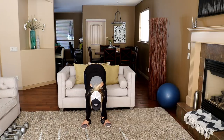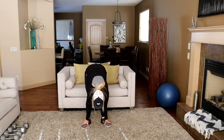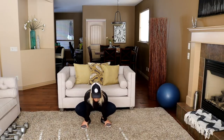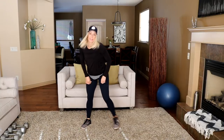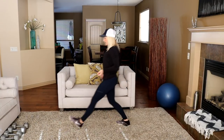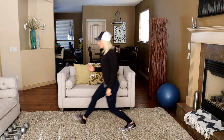All right, let's go three more here. Two, one more. I don't know why my breathing's getting labored already. It's not even that hard yet. Okay, front lunge, rotate, stretch your hip flexor. Let's go for six here.